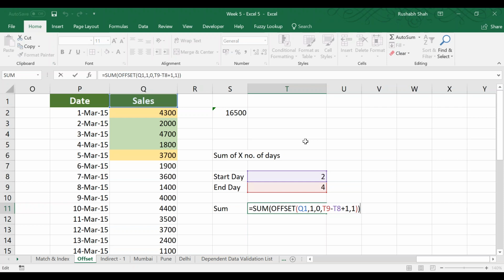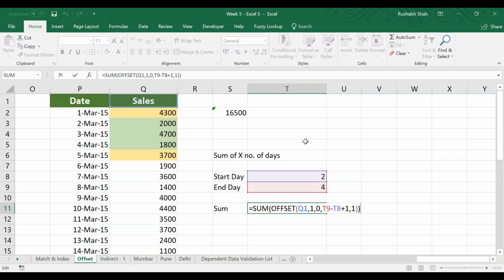Yes, but only T9 will not help, no, Deepan. If you change the start number, only T9 will not help. And how have you written comma 2?